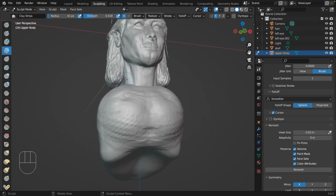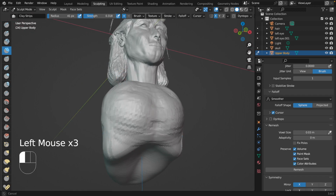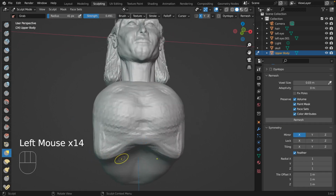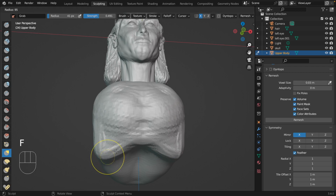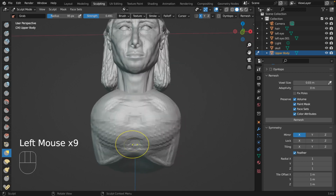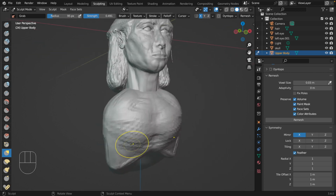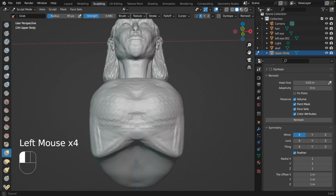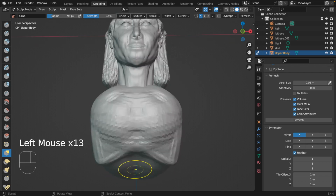And then this rib cage, something like this. I like to make it more prominent. Maybe just grab it down a bit to leave more space, adding a little bit of space, in fact, to fine tune that. Okay, and let me grab this part out a bit, just a bit. Okay.